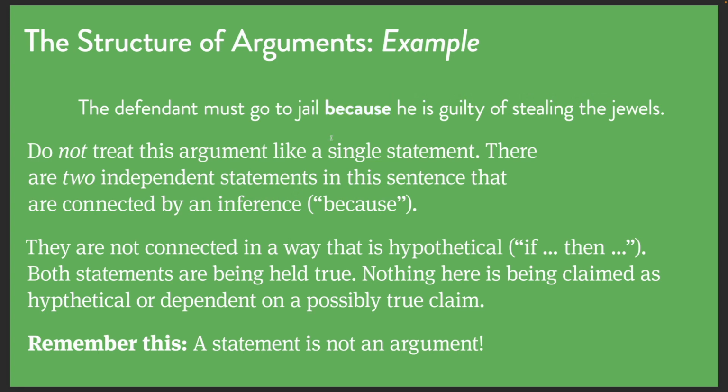This is not a hypothetical. I'm not saying if the defendant's guilty, they must go to jail. No, there's no hypothetical here. The defendant must go to jail. Here's why. Both statements are being held true. There's nothing being claimed as hypothetical or dependent in this. I just want to be clear about this: an argument is multiple statements linked together. There have to be at least two statements linked by a "because" or some kind of inference. So one statement alone is not an argument.